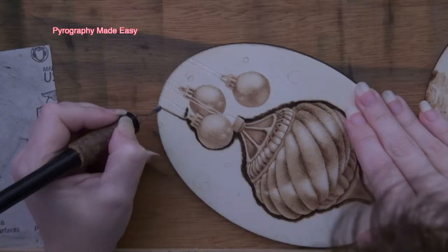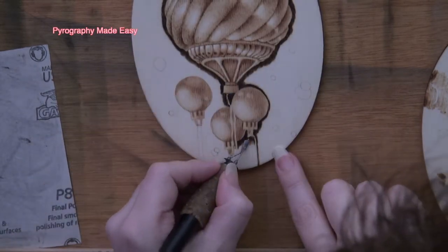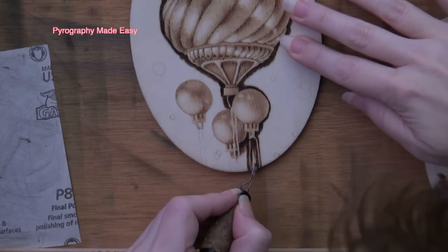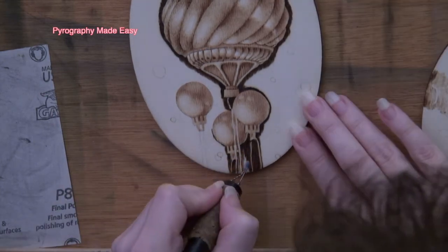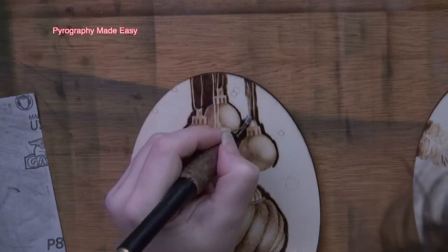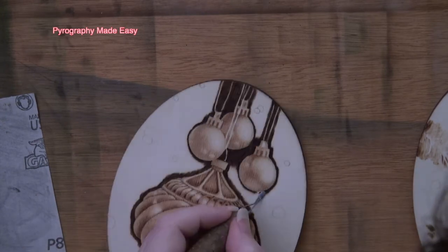Use the flat of the shader when burning over the embossed lines. This ensures that the shader will glide over the embedded grooves so that the lines remain pale in color. Make sure to rotate the board as needed to keep the pen tip in optimal position when burning along the edges of the ornament. This will keep the edges nice, clean, and crisp.